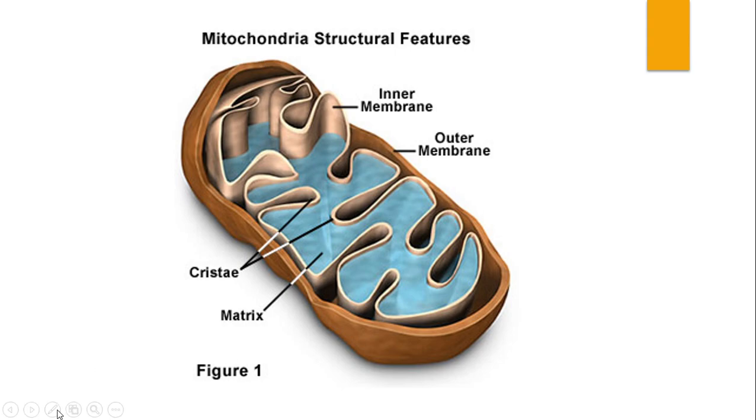But here you are seeing that there are different portions of the mitochondria. First of all, there is an inner membrane and an outer membrane of the mitochondria, and between the inner and outer membrane there is a portion that is called the matrix. The matrix is actually the portion where this Krebs cycle will occur. Then how this Krebs cycle will take place and which are the products of the Krebs cycle we will study next in this video. So let's start the cycle.